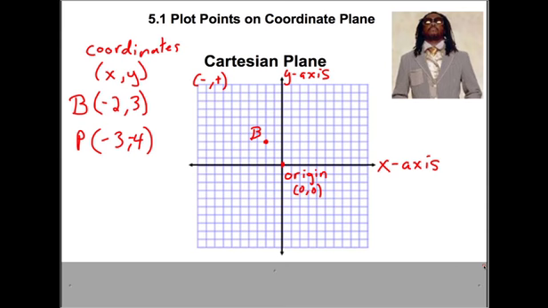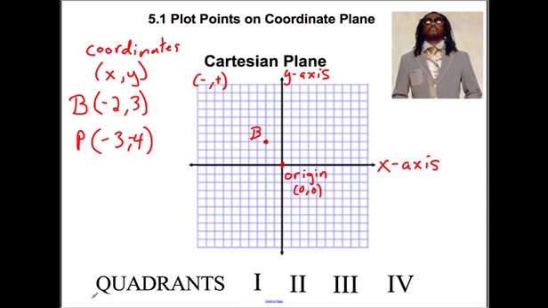Well, I want to be able to identify these different quadrants. Quad, think of like quad runner, just means 4. I've got these 4 quadrants. So where are these quadrants? I can see it's divided into 4 chunks. Here's how we go about naming it. The top right quadrant is called quadrant 1. The top left is quadrant 2. These are Roman numerals here, by the way. So there's quadrant 3, and this is quadrant 4.